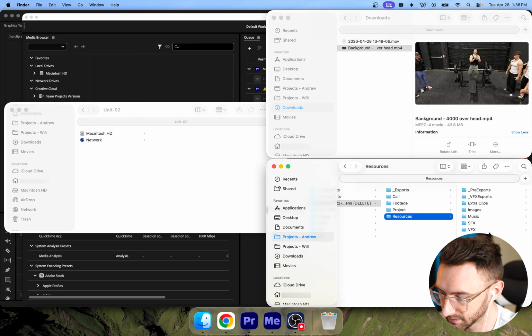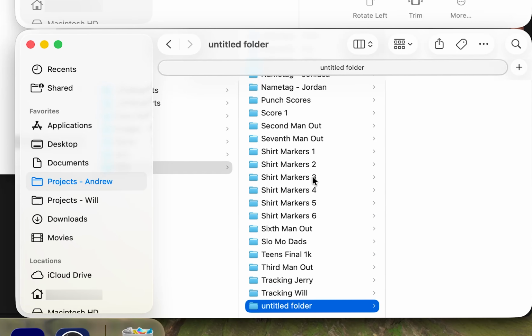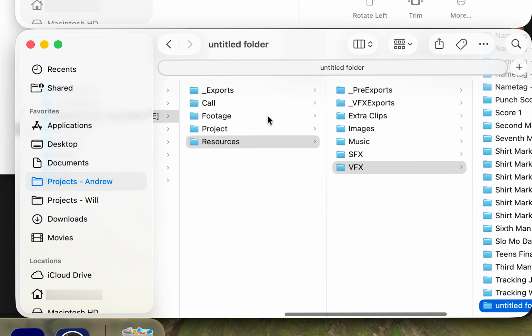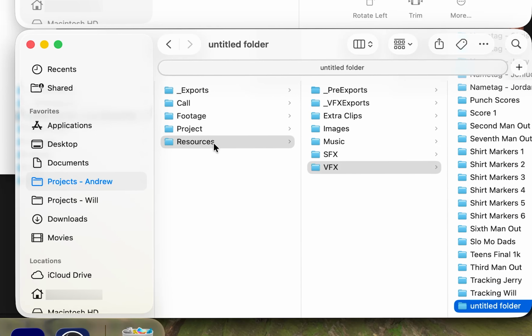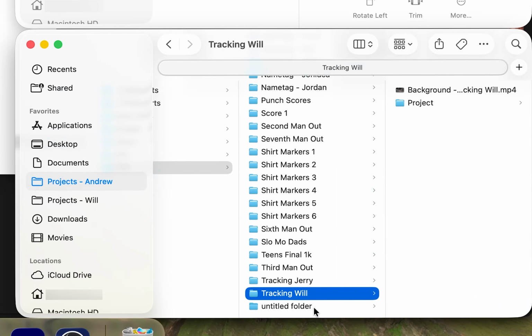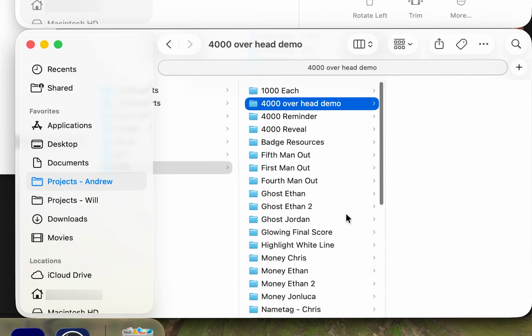All right, and then once it's exported, I go ahead and create a folder. So I like to have it set up for my whole project folder. Within that is a folder called resources. And this is where I put images, clips, music, sound effects, anything extra besides kind of the main shots. I have a folder called VFX, and then I make a folder within the VFX folder of whatever the effect I'm making is.